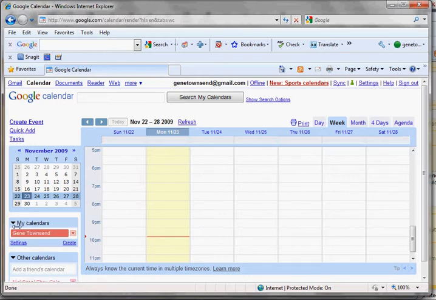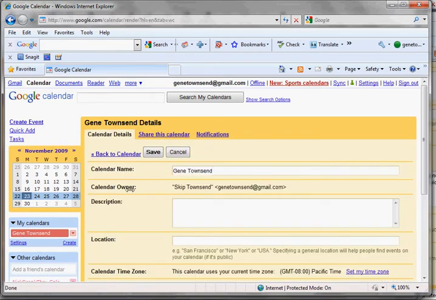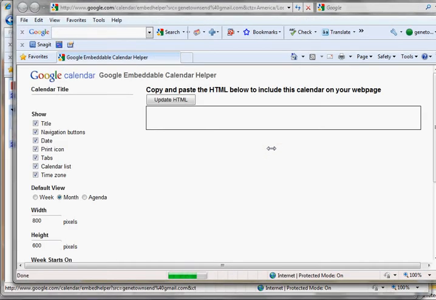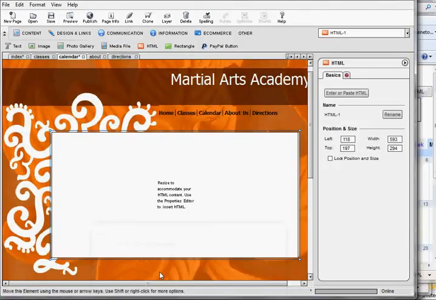I'm going to go into the calendar for Gene Townsend, into its settings, clicking again on the calendar, and I'm going to go in and customize the color, size, and other options. What I want to do is make the width and the height the same as the 593 and 294.